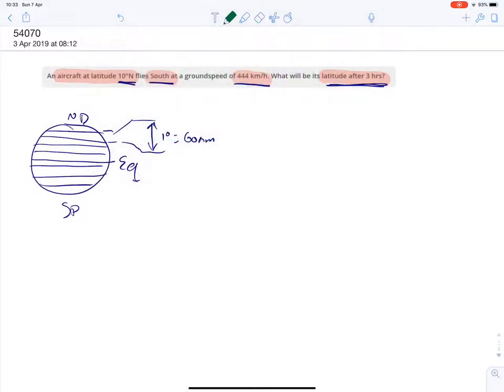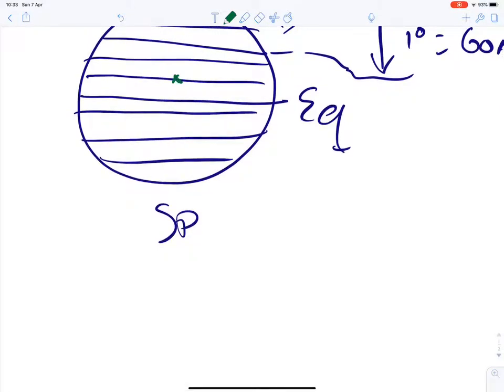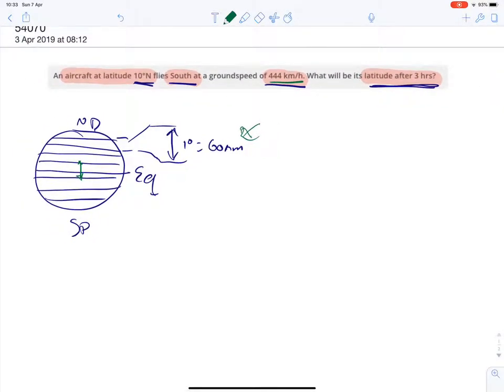The question refers to that you are located at 10 north and you're flying southbound with a certain speed. That speed is at 444 kilometers per hour and it doesn't fit with the nautical miles. So what I suggest that you do, this is one of the things that we need to know how to do, is changing these kilometers per hour into knots.